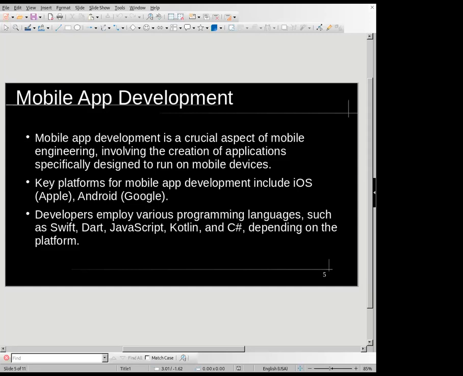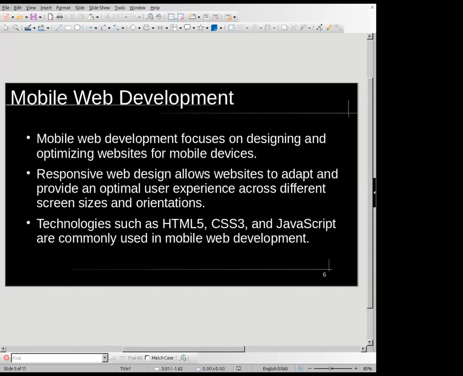So developers employ various programming languages such as Swift, which is a native language that develops apps on iOS. Sorry, Dart, which is a language that uses Flutter as a widget library to develop apps for both iOS and Android. Now you can also develop apps for the web, Linux, macOS, and more. JavaScript is the core language for React Native and React for web. And we look at Kotlin, which is just advanced Java, and we look at C Sharp, which you can use for a lot of things, depending on the platform. Exactly.